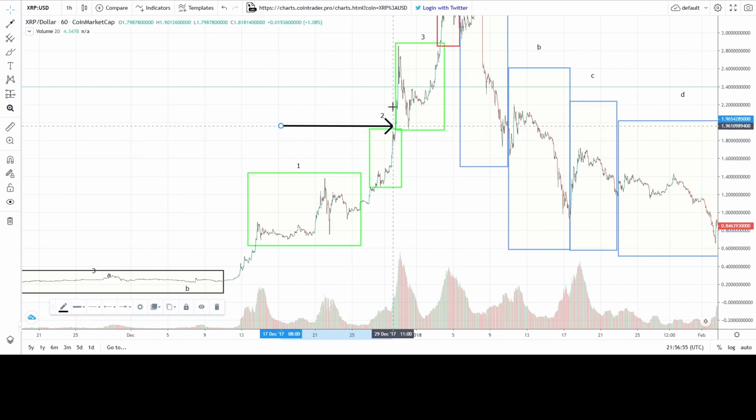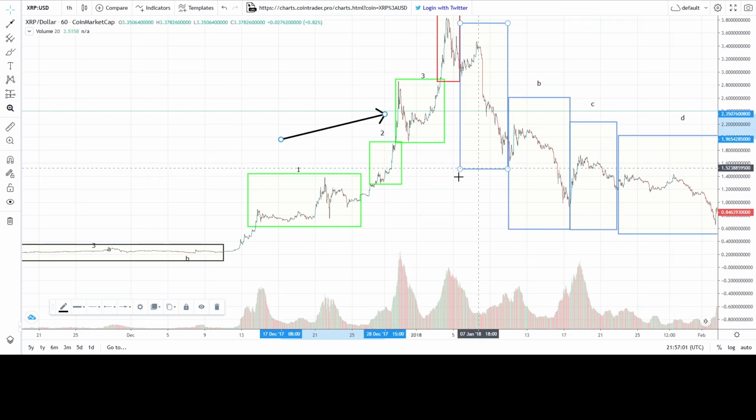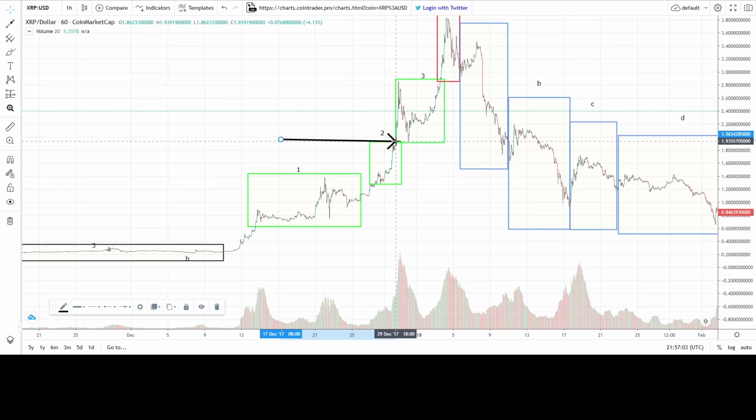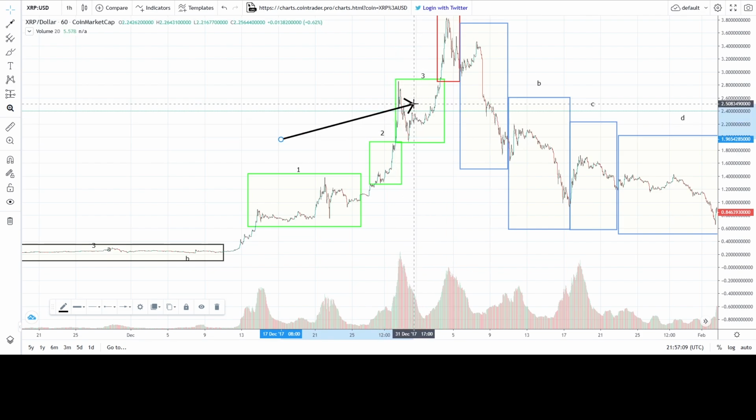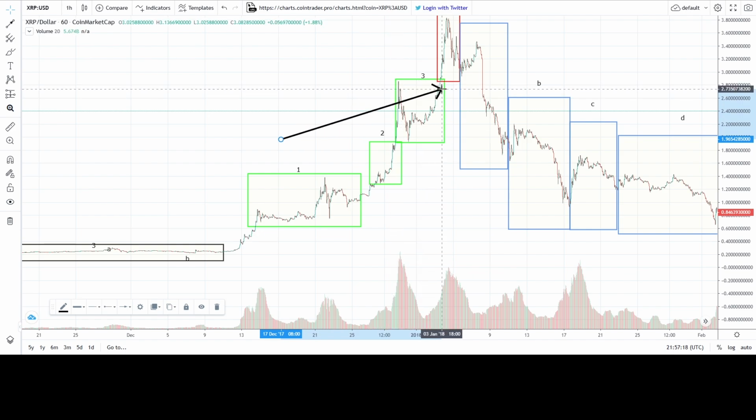So once it moves out of this second corrective structure, we go into the third corrective structure. This, once again, is the largest pullback after we get above the high of the second corrective structure. And in many ways, it's a generic, similar corrective structure that takes place in a bull run. It struggles to get above the high. Once it does, it moves to the peak.